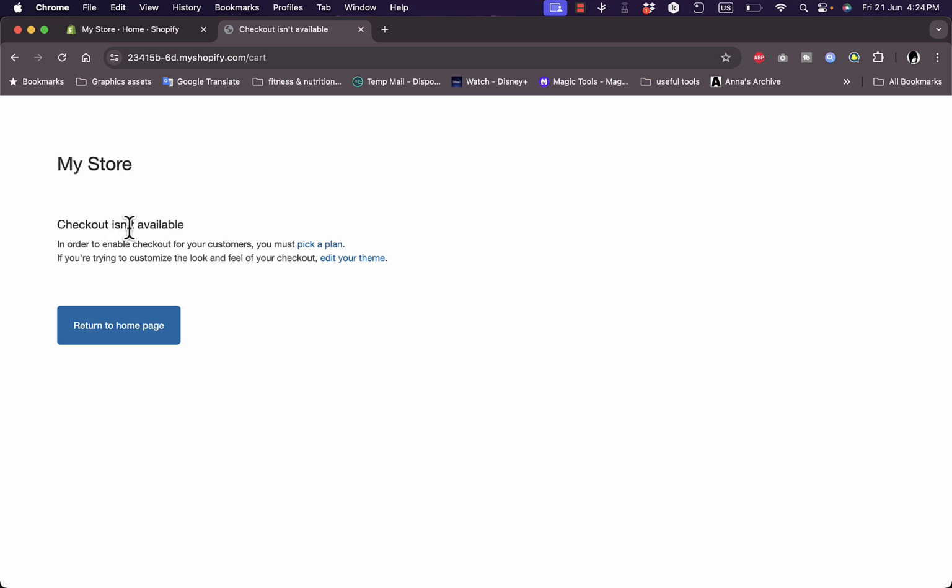And now here they tell you that the checkout isn't available because I'm on the free plan. However, if you're on a paid plan, you could add or view the checkout page here. And in the details or the name and payment methods, just enter any random name or phone number, or in the case of paying by credit card, for example, you can add any number. For example, for the credit card number, you just add 1 or 2 or any random numbers. It doesn't matter because this is a bogus, we added a bogus payment gateway right here. And you should be able to proceed with the payments.